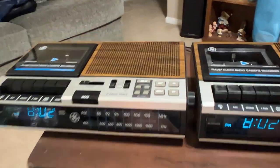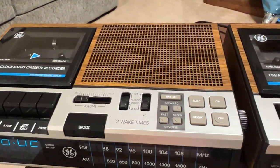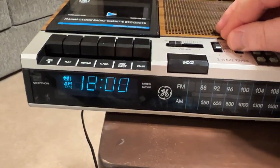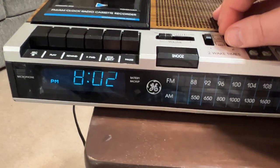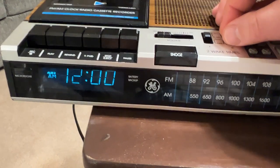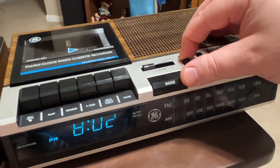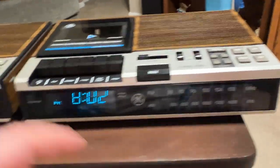But it is a two wake time, two alarm times. You have off, music, alarm, and set. You know, you can flick it up. Oh, weird. If you put them both in set, it just defaults back to the time. It's pretty smart to do that. Yeah, and this one is the same. Really, like I said, functionality-wise, that aside what I may have shown, it's really no difference otherwise.